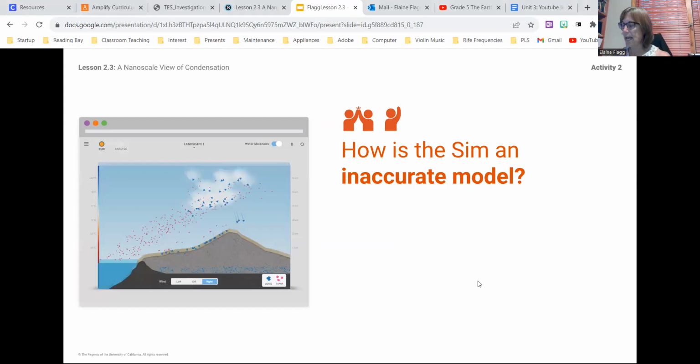Well, depending on what scientists and engineers are using them for, models show some of the aspects that are in the real world, but some of the aspects aren't there. So liquid water and water vapor are depicted with two different colors, blue and pink, respectively. But in real life, they're not two different colors. We just need to be able to see the difference. The color distinction in the model enables students to distinguish between liquid water and water vapor.